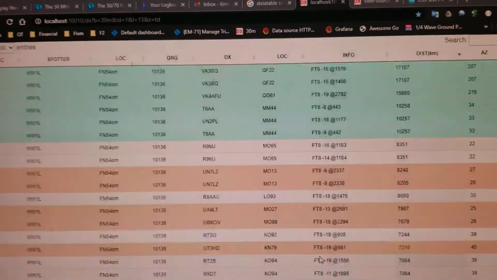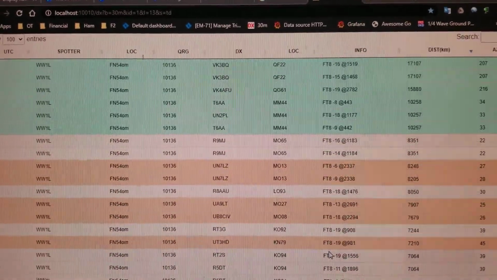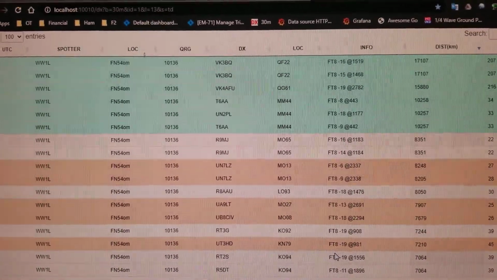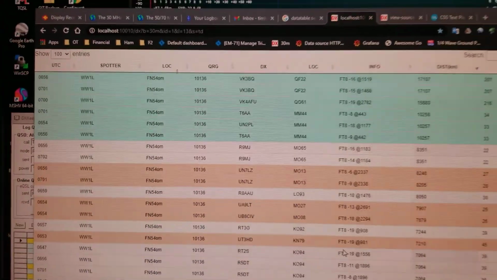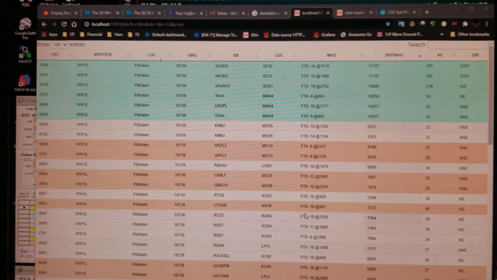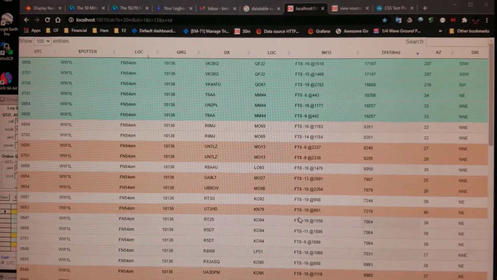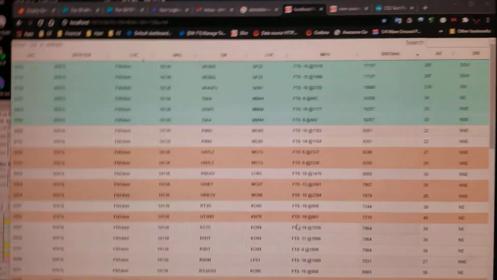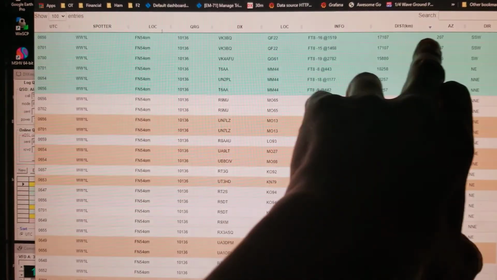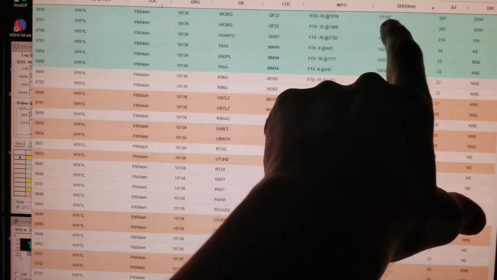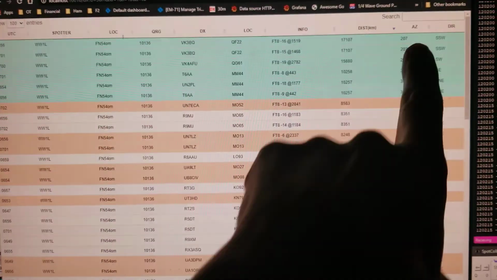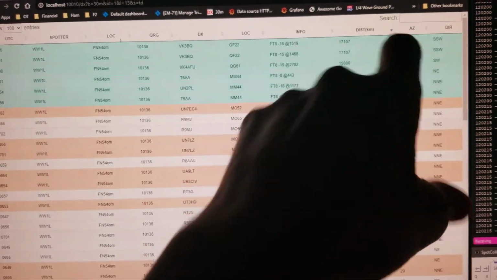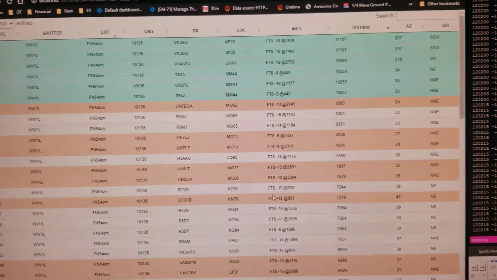Alright, so anyway, I needed a visual view of it, and this is that. My eyes aren't focusing very well on my camera screen. Okay, so this view of it, I've got it sorted right now by distance. Max distance is at the top. So you can see the little arrow is pointed down here. And then you can just click on these column headings and it changes the sorting.